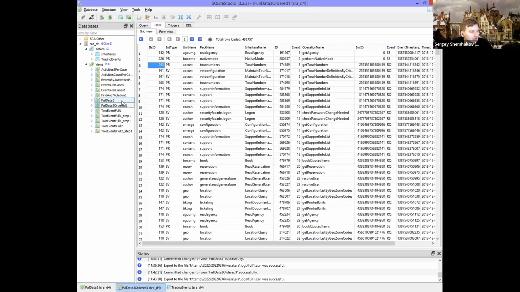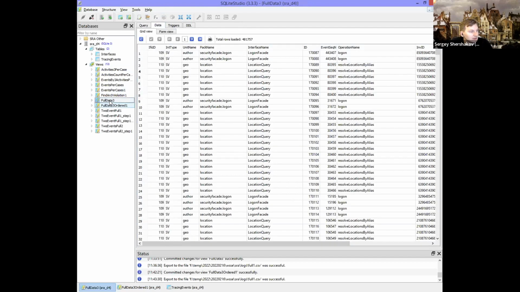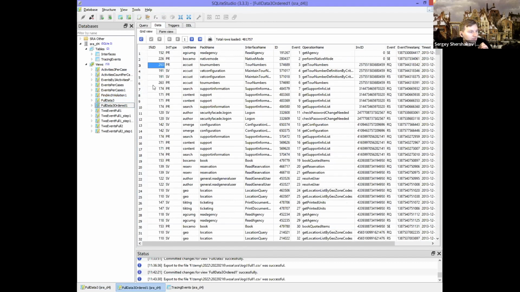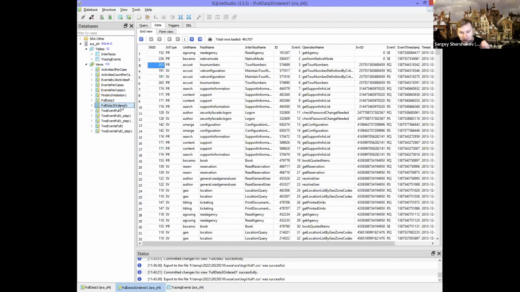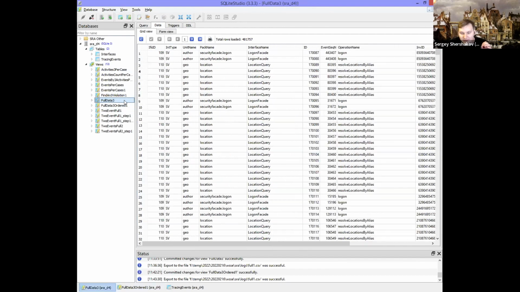If you consider these two data sets, because they are not real tables but data sets obtained by applying these two views, you can see that the order of the same events differs from this view to this view. The events are ordered using absolutely different approaches.